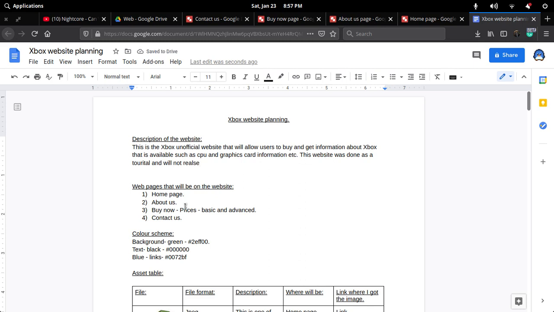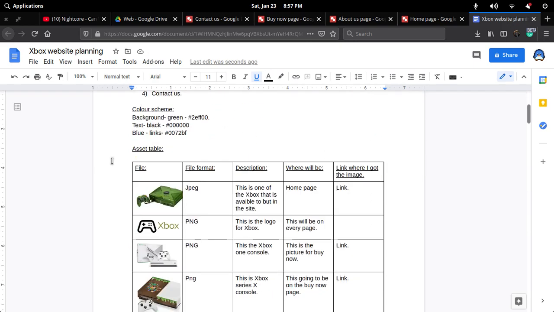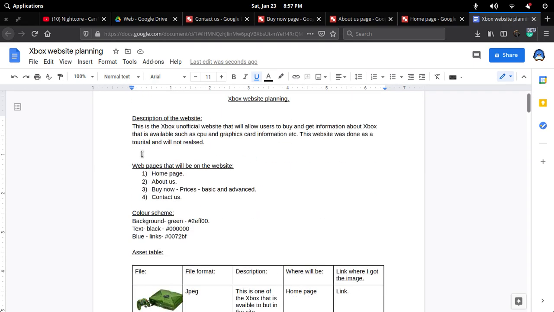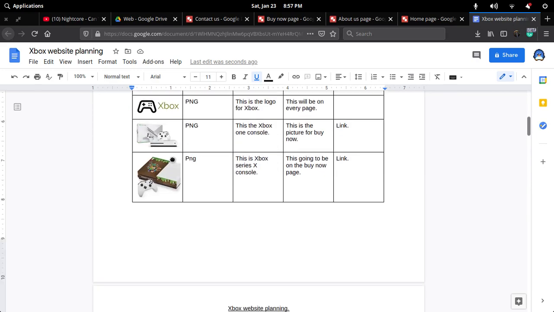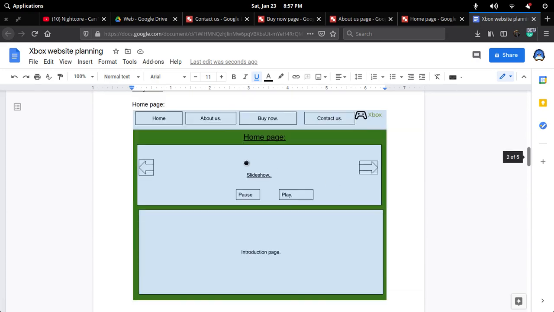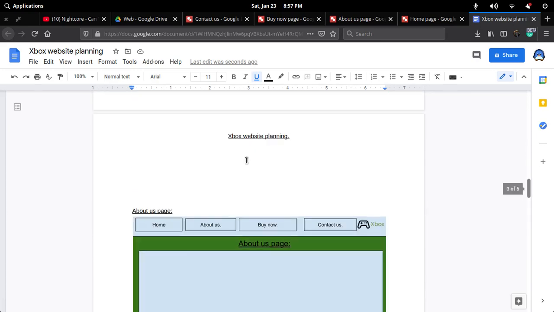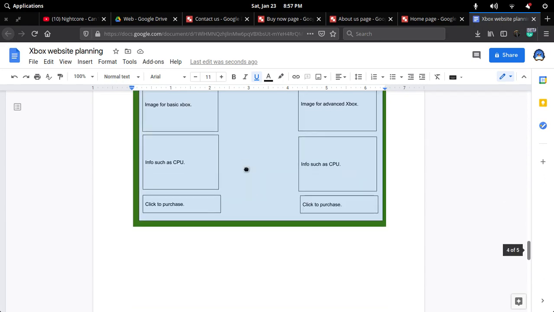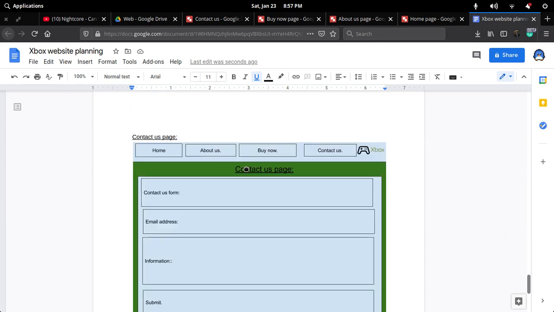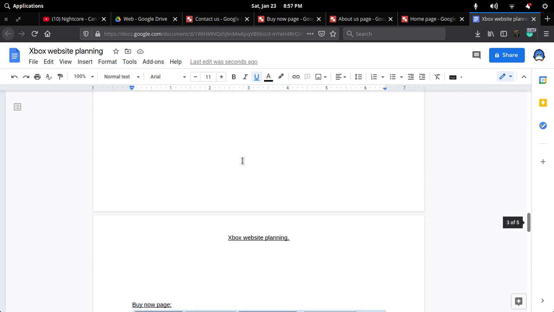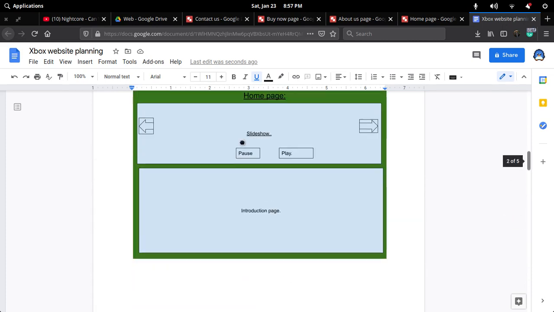On my actual website, I don't put that down because people would just think that this is a tutorial tool. So basically, all you need to do is put this information down. Okay, so this is the color scheme. This is the definition of the website. This will be for pages. This will be for the asset table, and then this will be for storyboards. And yeah, that's it. That's what I normally do with a website, especially when I'm in a rush. This is how I actually make websites.